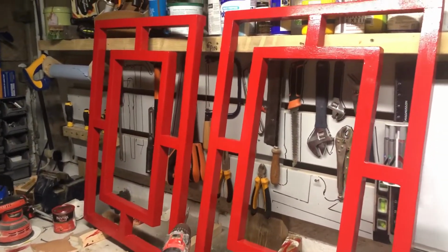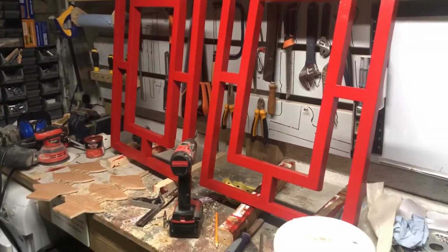So obviously they're in red. Now, at the start of this video, if you go back one video, you'll notice that I said I found these, or similar to these, half the size on eBay for 40 quid. There's a reason they're 40 quid. It's because they take ages to make. So the person that is selling these on eBay, he or she, go and give them some love.